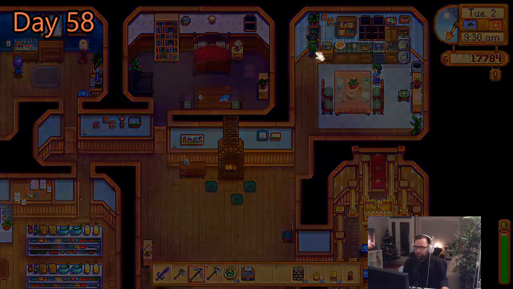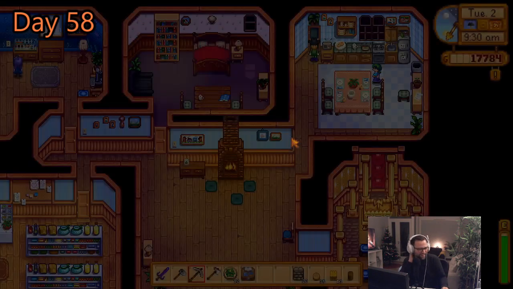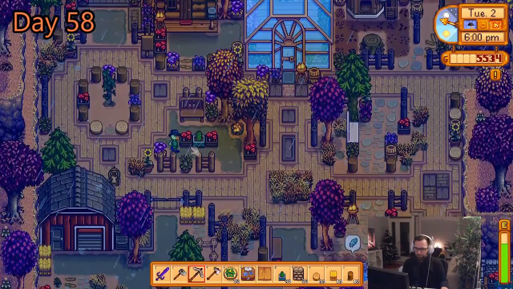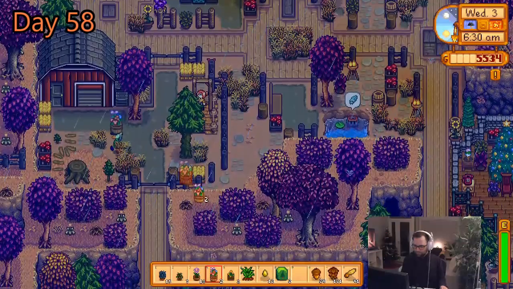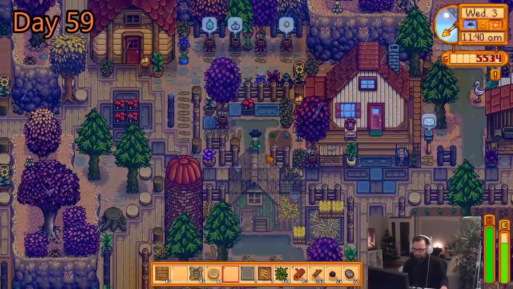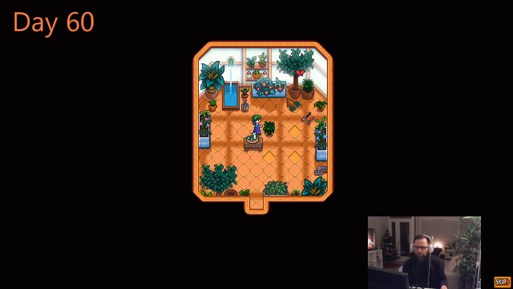Day 58, and we're finally at 2 hearts with Caroline, and can access the sunroom. But it's raining, so we can't get the cutscene yet. We build another well by the barn, and then do some light remodeling. Day 59, we fertilize some more trees on the farm, and prepare the bee house area. Day 60, sunny day! Finally we can attain that elusive tea sapling recipe, though we'll have to wait until tomorrow to get the mail for it.